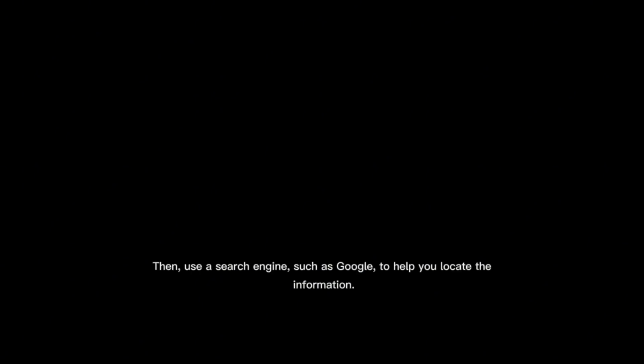Web searching. A primary reason that people use the web is to search for specific information, including text, photos, music, and videos. The first step in successful searching is to identify the main idea or concept in the topic about which you are seeking information. Determine any synonyms, alternate spellings, or variant word forms for the topic. Then, use a search engine, such as Google, to help you locate the information.